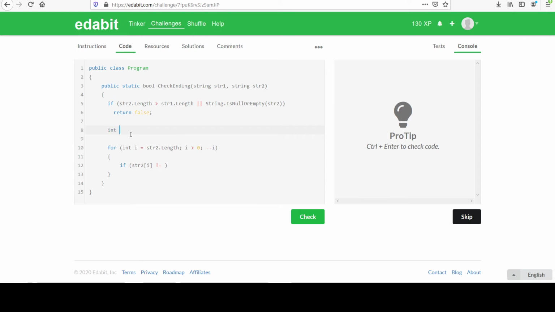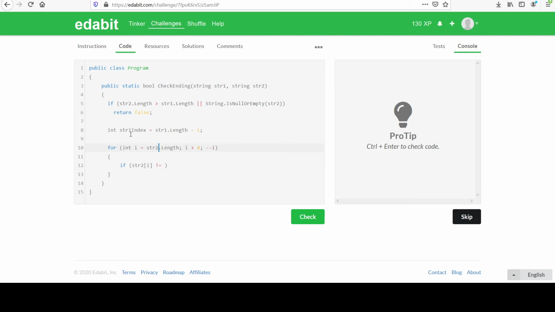So let's give a separate index for string 1: string1.length minus 1 to get the last element, and we'll call it string1Index equals that. That's going to give us the last valid index in string 1. And we'll update that in our for loop as required.